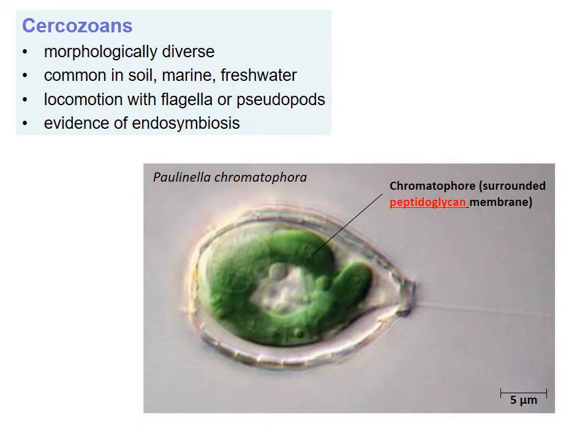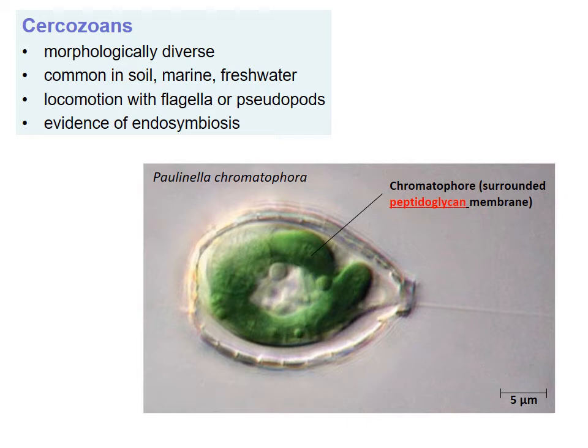The cercozoans are an extremely diverse group found all over the place. Soil, marine, freshwater, they move around with pseudopods, but just because you're known by having pseudopods doesn't mean you don't have flagella as well. Remember, there's a host of characteristics that put organisms in a group. The coolest thing I think about cercozoans, though, look in the picture, Paulinella chromatophora. It gets its name because inside is a chromatophore, that green thing that they're pointing to. Chroma in science means color. So you can see that this is obviously a phore. We talked about the other day in Rhizopus that a phore means the stalk that holds it up. Oh, okay, so this is a thin sort of structure, this green thing.